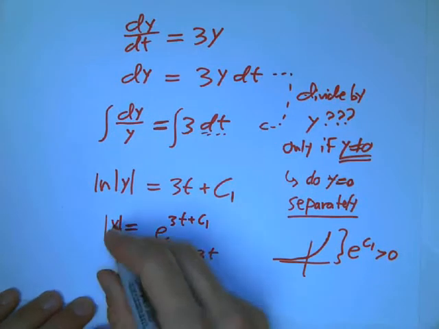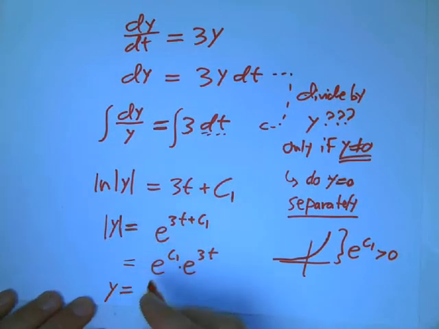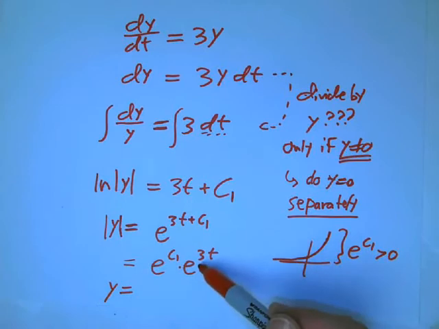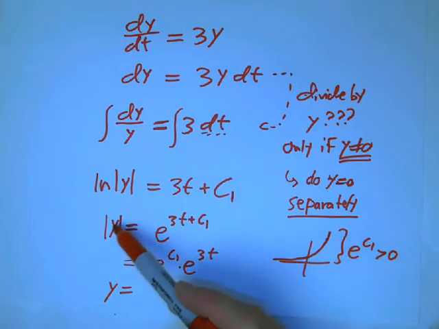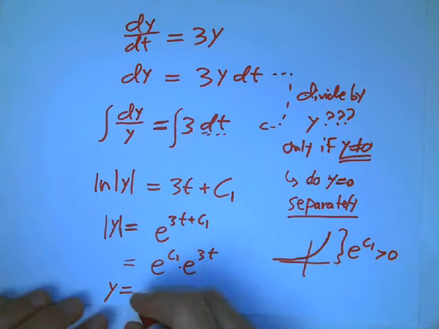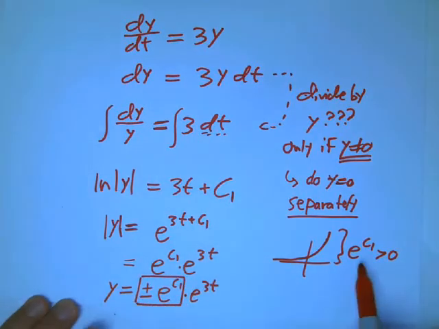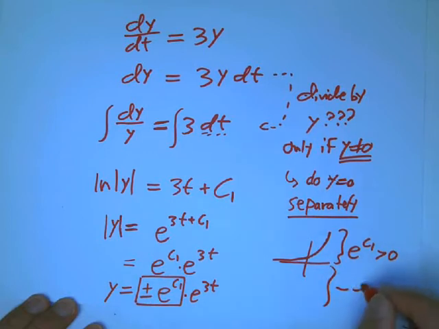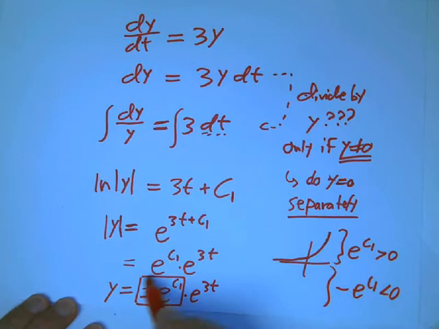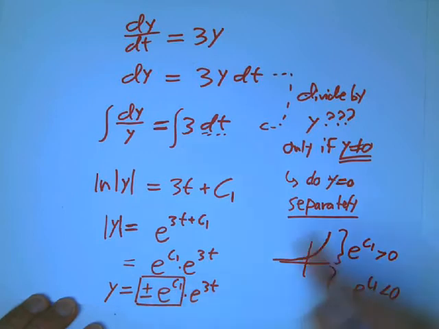But, here is something that happens. When I strip off that absolute value, this says the size of y is this positive number. But, I won't tell you whether it's positive or negative because it just tells you the size. Well, to strip that off, it just means let's put back the possibility that it could be negative. And, now this is what I want to stare at here. This is e to the c1, which is known to be positive, but otherwise can be anything I want. And, then times the plus or minus, which lets it be negative again.